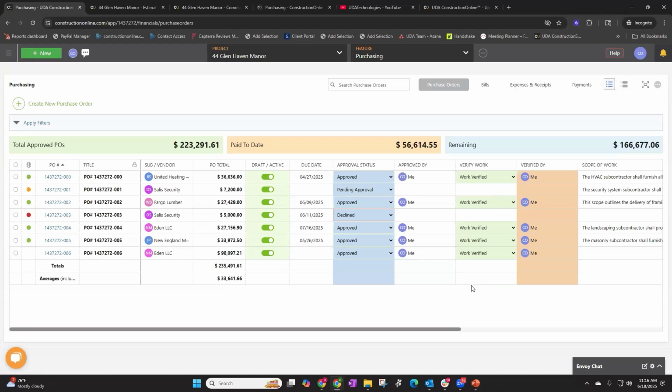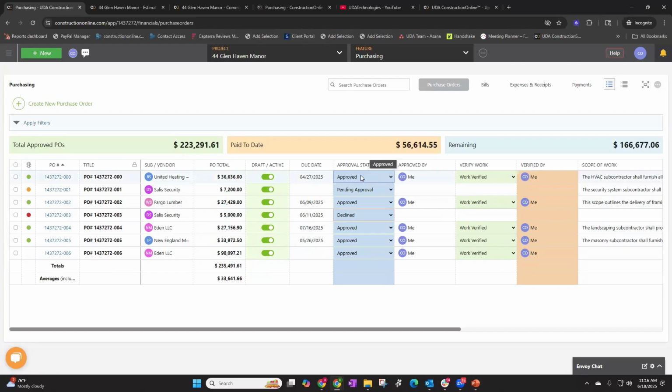Yes. Now, with the purchase order feature, another thing that I like to remind people of, you've seen us clicking around in this table quite a bit. So this is actually a dynamic table. So we can go in and we can customize this to be as involved or as little involved as we want. So right here, you can see in mine, I've got mine set up to do the purchase order number, title, and I've got all of my columns laid out here as I want.